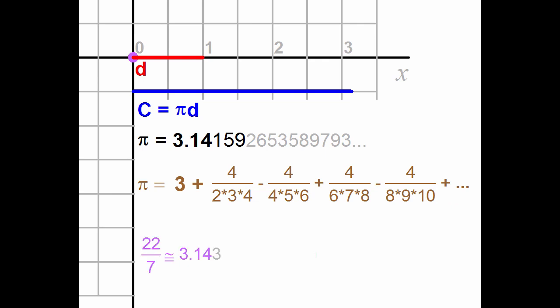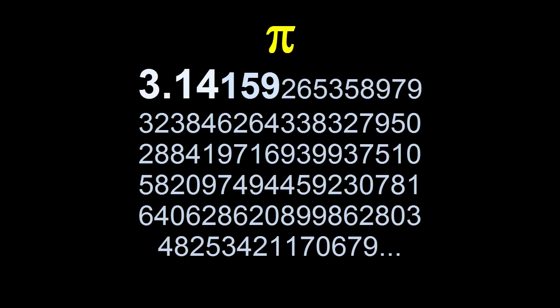We can approximate pi with fractions. 22 over 7 yields 3.14, but the digits after those 2 decimal places are different. 355 over 113 is a closer fraction for approximating pi, accurate to 6 decimal places, 3.141592. Many have calculated pi out to lots and lots and lots of decimal places, and it just never repeats. Why is this ratio called pi? Pi is the Greek letter for p. The parameter starts with a p. The area inside a circle can be calculated using pi r squared.